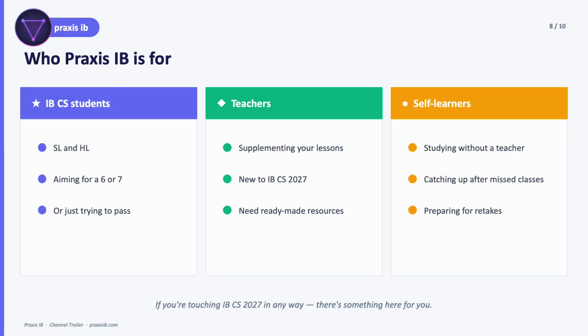So, who is this for? If you are an IB computer science student, SL or HL, aiming for a 7 or just trying to pass, these videos are made for you. If you are a teacher, supplementing your lessons, getting up to speed on the new 2027 syllabus, or just looking for ready-made resources, Praxis IB has you covered. And if you are a self-learner, studying without a teacher, catching up after missed classes, or preparing for retakes, everything you need is here. If you are touching IB Computer Science 2027 in any way, there is something here for you.